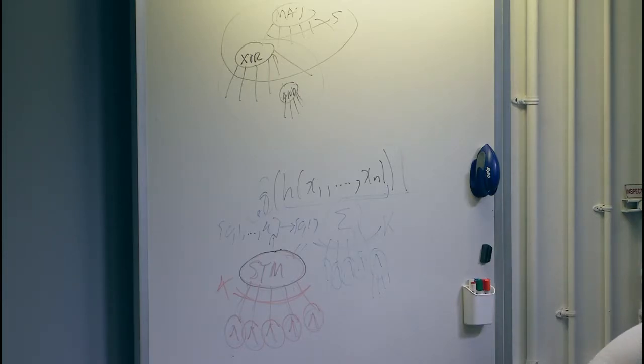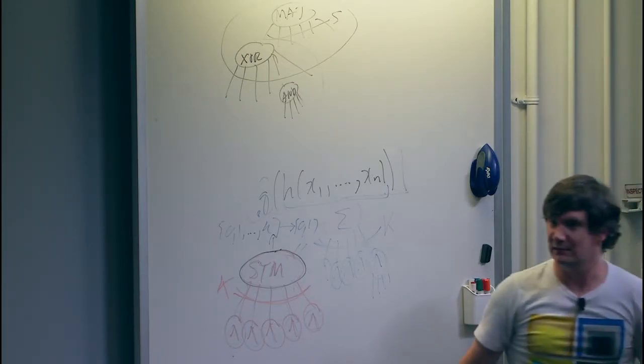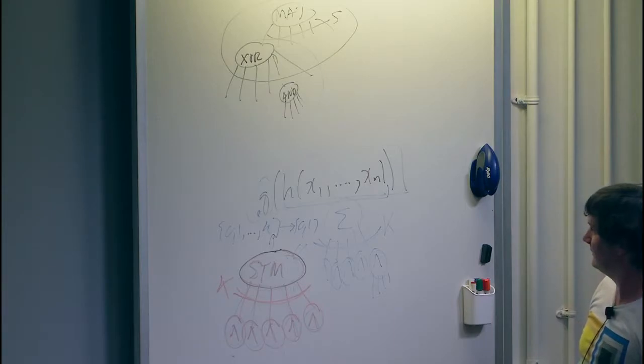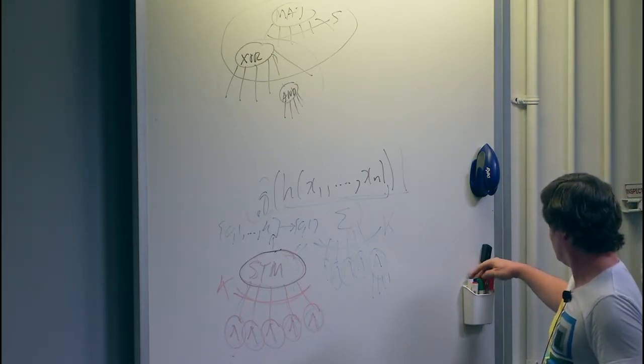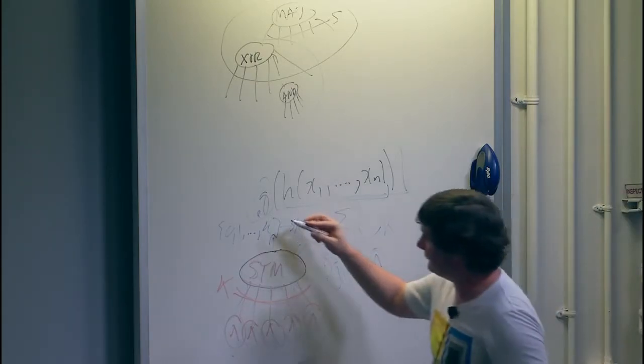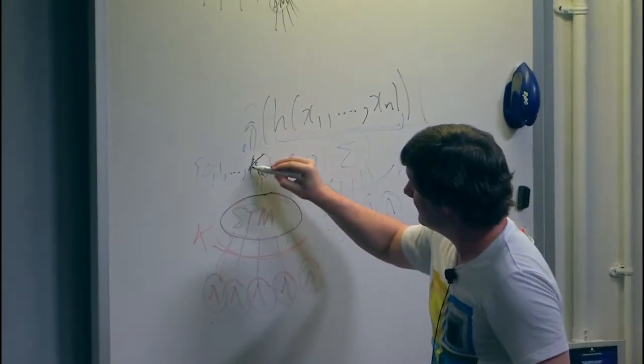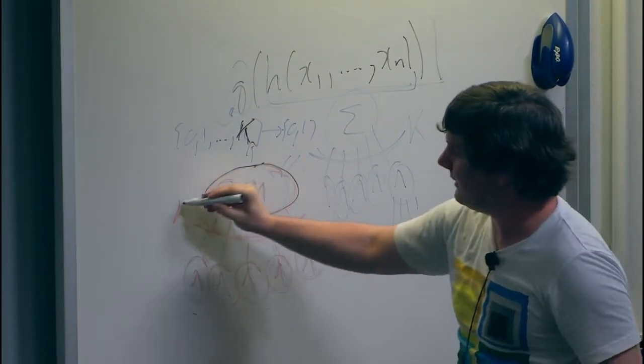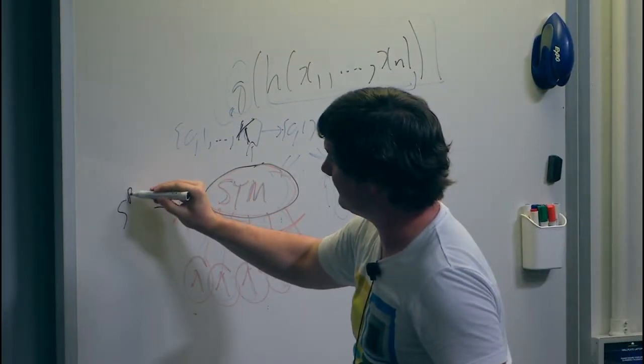Your capital K so far has been n. Is this now changed? Have I now lied? What is the range to which H maps? To K. So in the examples we've seen so far, this is supposed to be a K. Does that help? This K is quasi-polynomial in the circuit size.